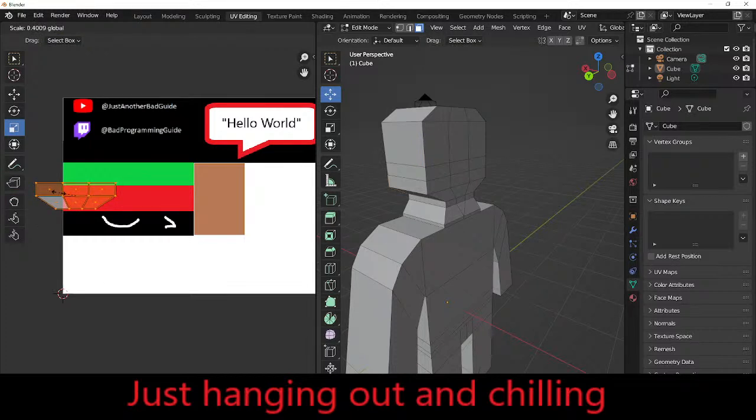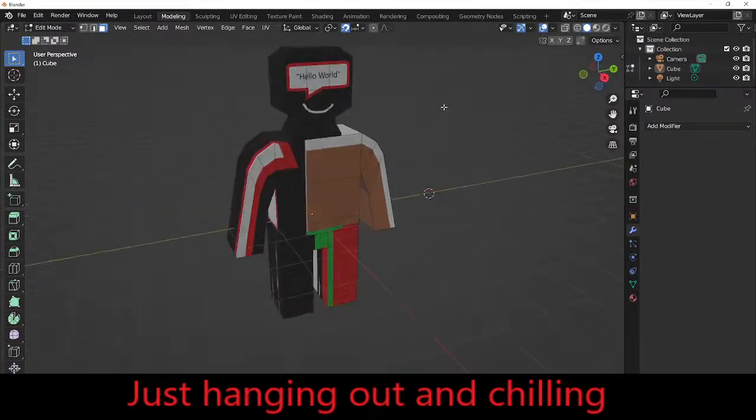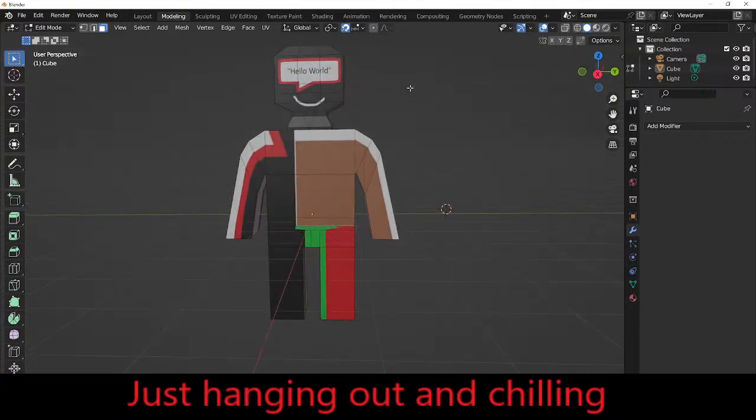Maybe down to this and move it. Now we need to scale it as well in this direction. And we move it. All right. Great stuff, great stuff. So now the face is done.